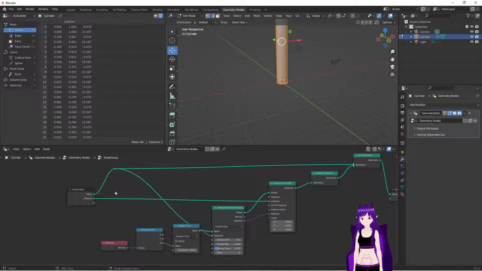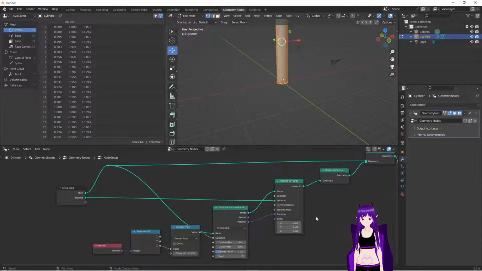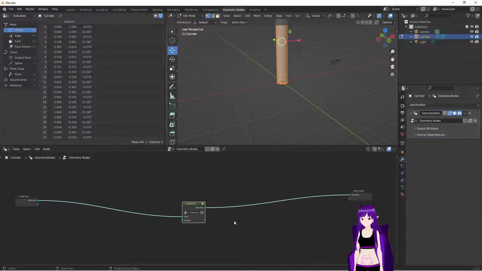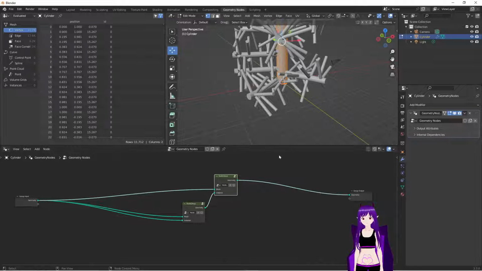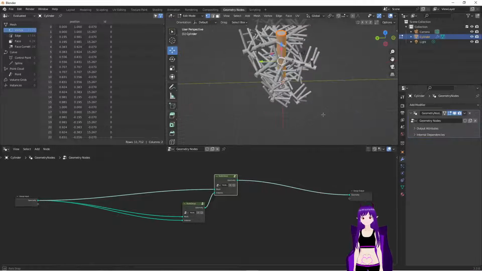Now we come out of here. Now when we go like that, that comes like that. What we can do is go like this. Join up. That looks more like it.